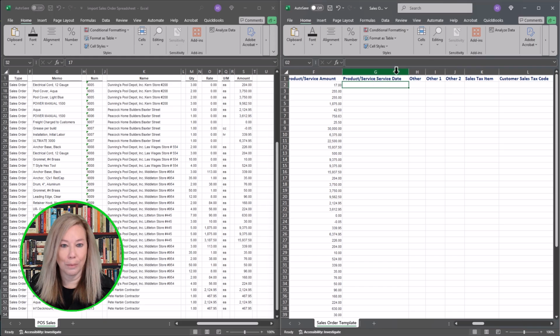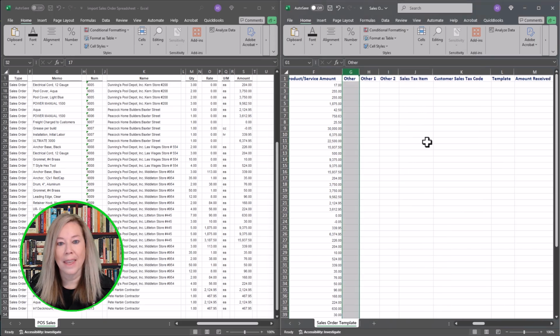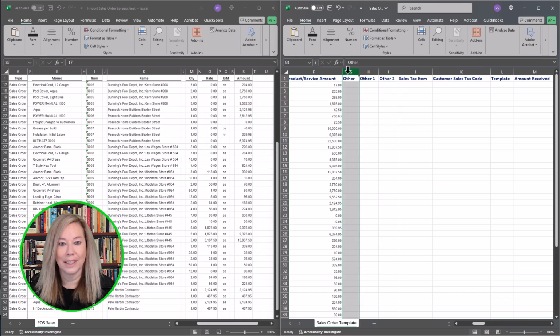I will delete the product service date since I don't use that field. Enter anything in the other field if you want to use them as custom fields. Keep in mind that these fields are not for reporting purposes. I would create a custom field instead, and you can paste that information on the spreadsheet and import into QuickBooks.